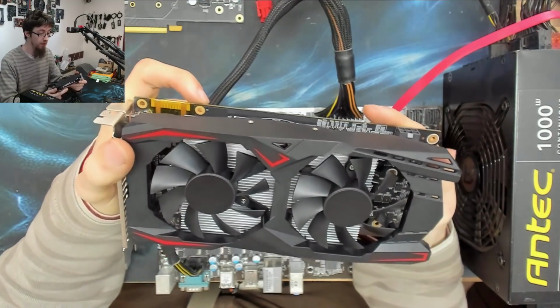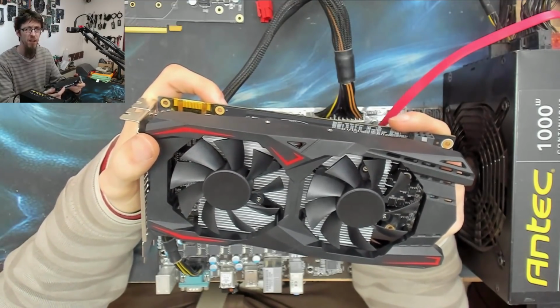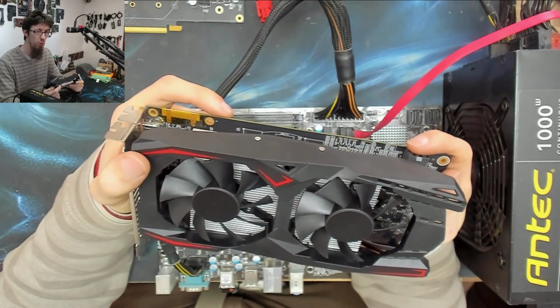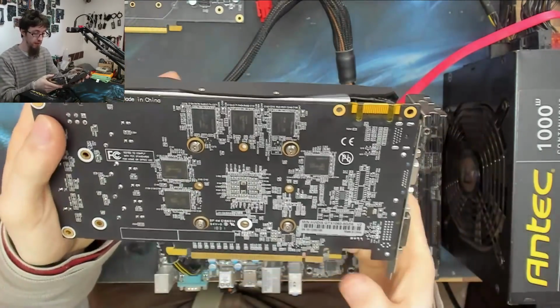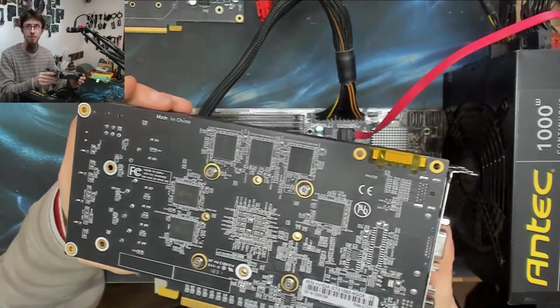Anyway, I've got here a GTX 1060 5GB. Now, anyone who watches or has watched that one Linus Tech Tips video about the really weird Chinese 1060 might have the faintest idea of what I'm talking about here. This is a 1060 5GB. Now, you might be saying, but there is no 5GB version.